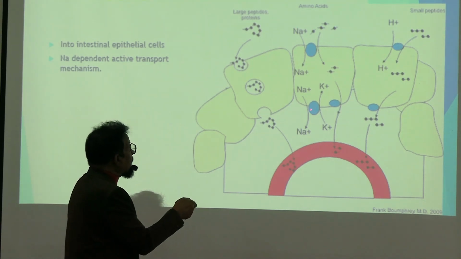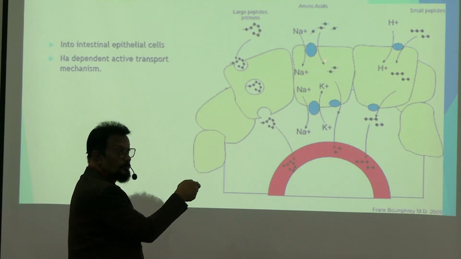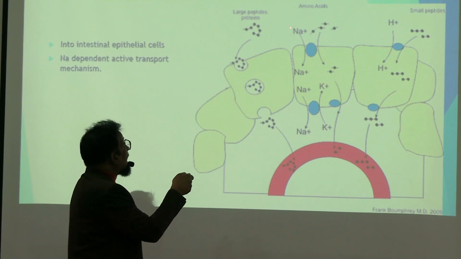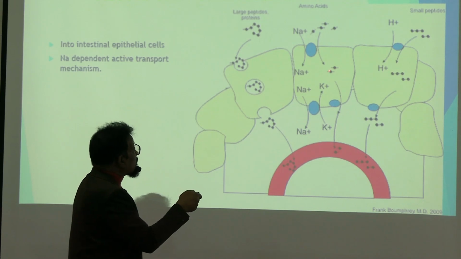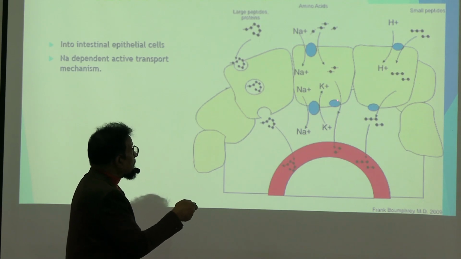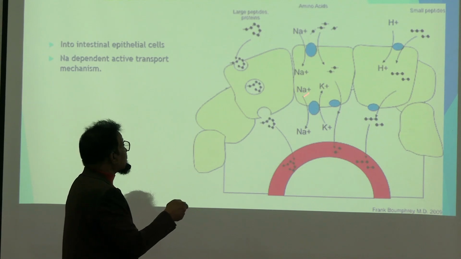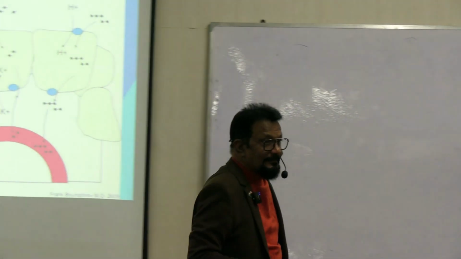Why does this have to be pumped out? Because if it is not pumped out, there will be accumulation of sodium within the cell, so it may lose its activity. So by entering from here to here, it is facilitating absorption of amino acids. Once it is absorbed, it is easily facilitated by this protein into the blood. So this extra sodium ion will be pumped out. This way amino acid is absorbed. So absorption of amino acid is simple.